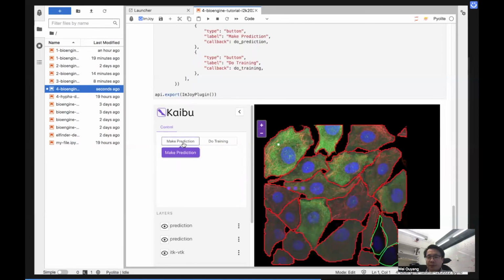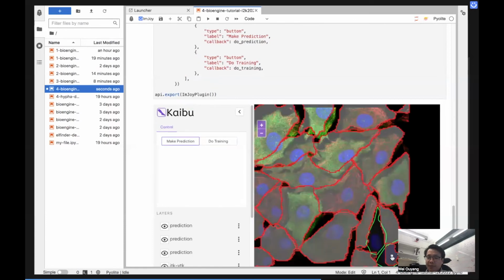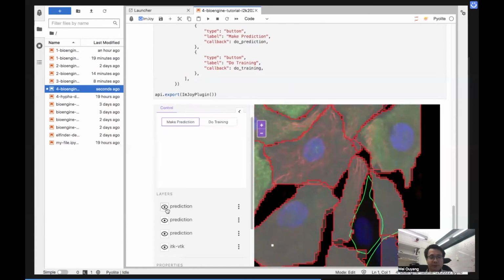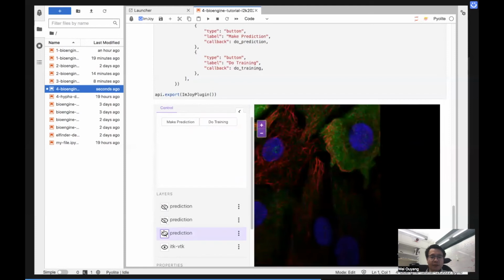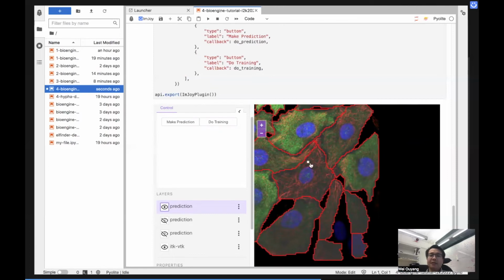If I do prediction now, you see, we are making progress because we added this. Let me remove this green thing. So this is the latest one, and it's actually started to detect this new one. This means that the one we added is actually starting to work.